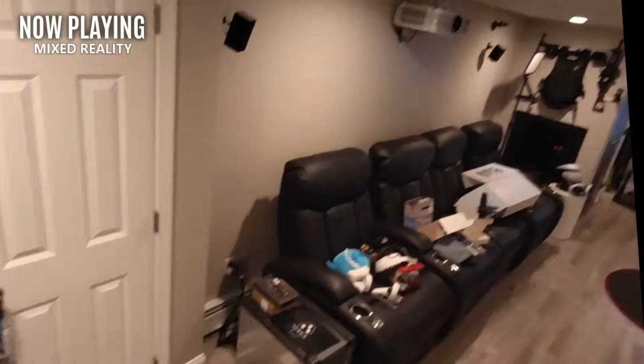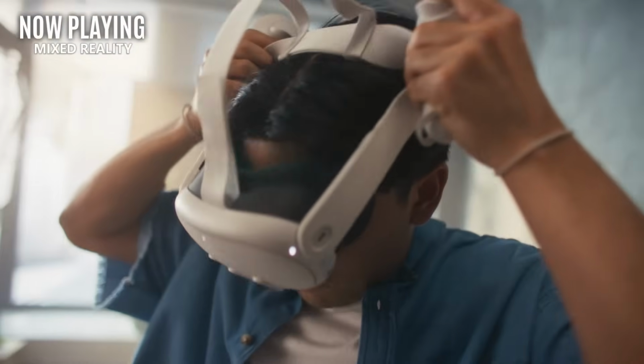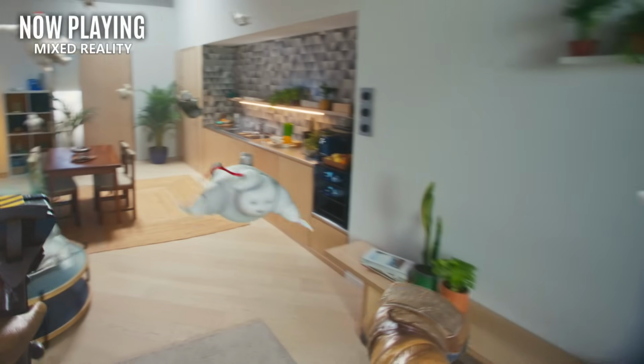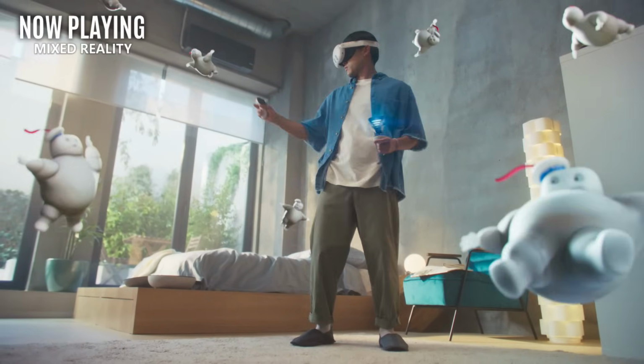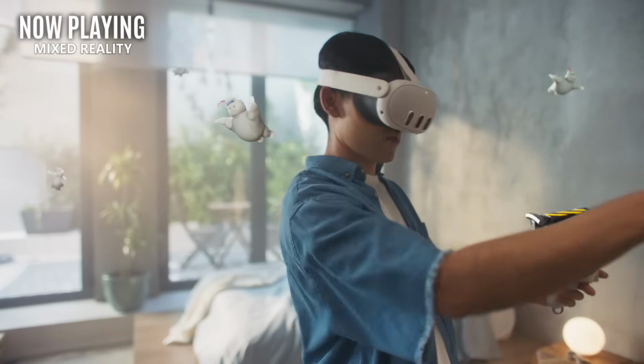The pass-through is actually surprisingly good and a huge improvement from the Quest Pro, but it's the applications themselves that aren't selling me. It still feels very gimmicky to me. It's like we're back in 2017 VR days. We're getting little demos. They're cool and all. They're immediately impressive, but they're lacking depth.